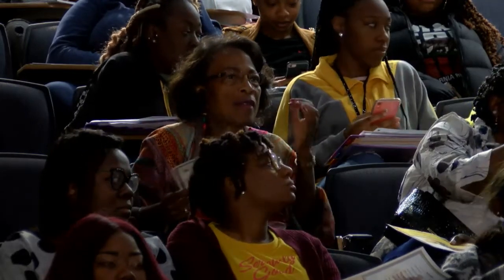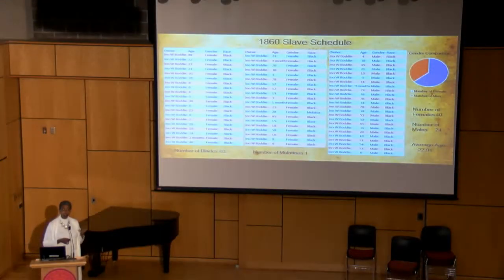Yes, ma'am. I was wondering when did the slaves begin to be put on the census? Was it 1840? Some masters did, some didn't. It was according to that particular master whether they wanted to document their slaves in 1840. We do have some documented on the regular census in 1840, but there were only 2 slave schedules, 1850 and 1860.